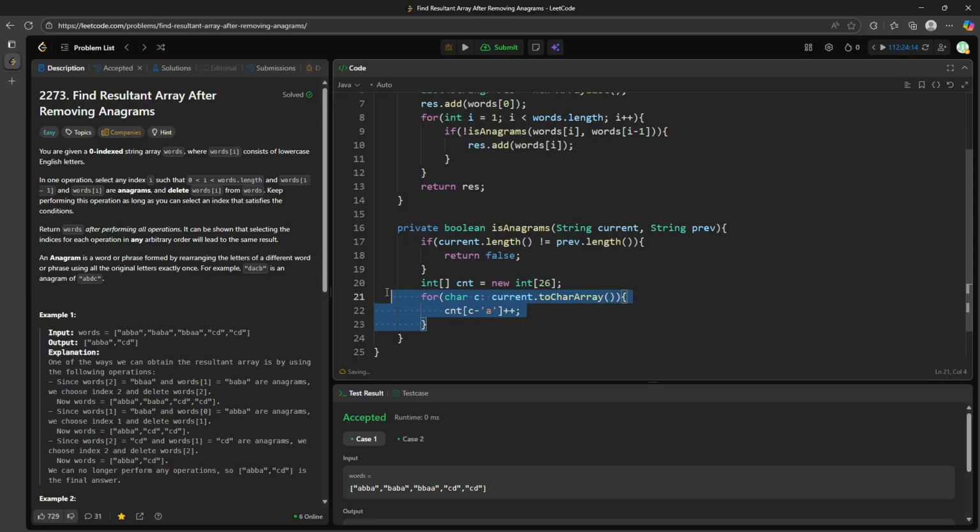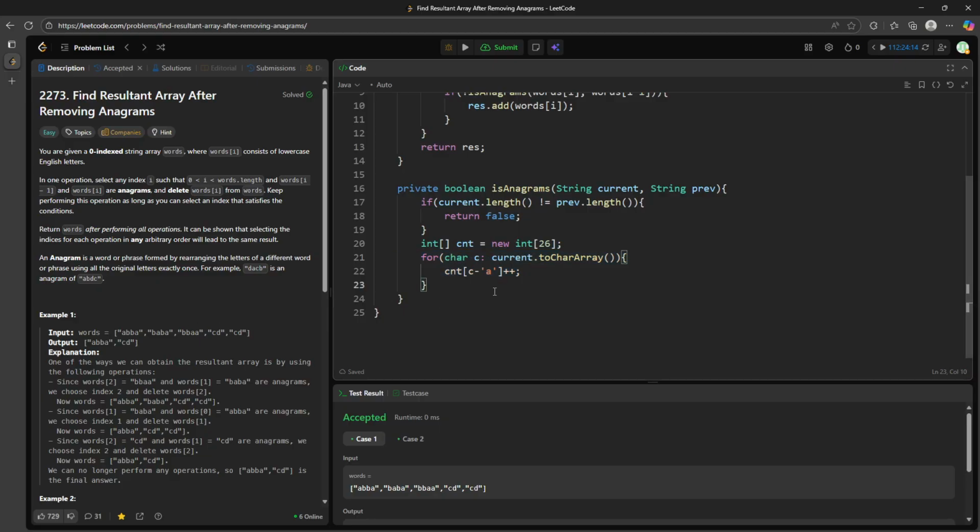Alright, this will traverse the first string, and then the second. So what you can do is create another counting array, keep track of your previous, and then later on you will do another for loop to compare between the first and second counting array, or you can use the same counting array, instead of plus plus, you're doing a minus minus.